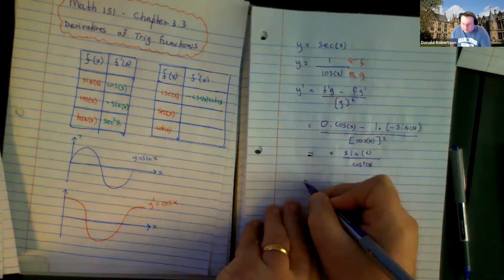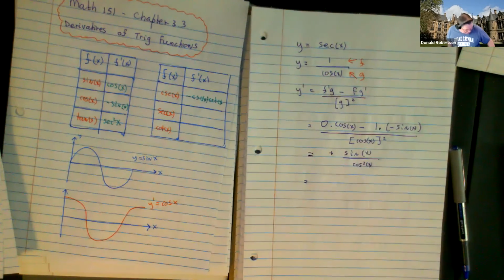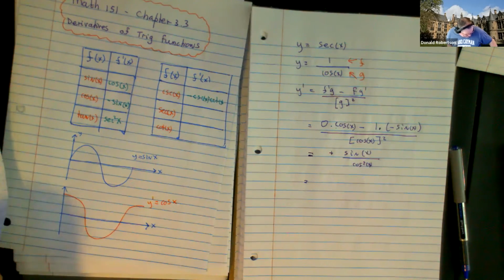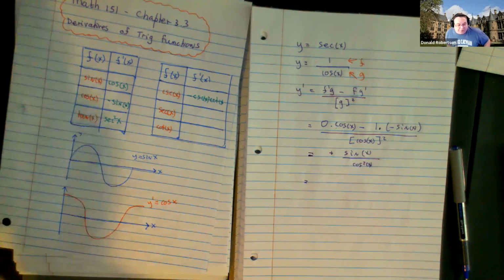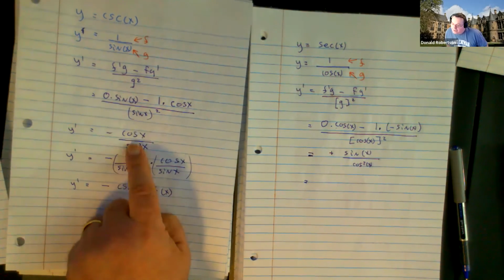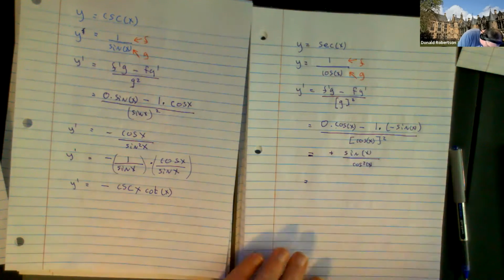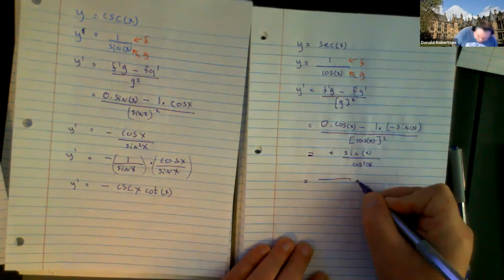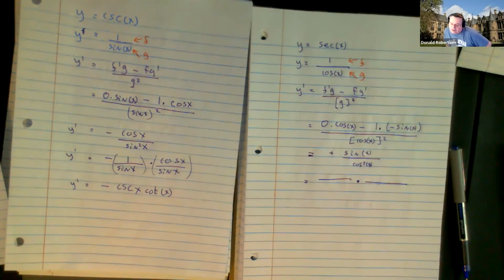Okay, sine x over cos squared x. Similar process, different looking answer, right? With a similar looking problem here, right? So a similar process. Can you figure out how to split sine x over cos squared x in such a way that we can simplify it? And typically simplification means no fractions when you're finished.